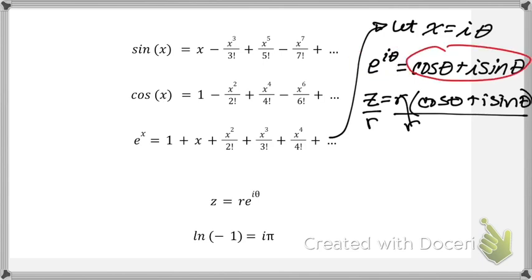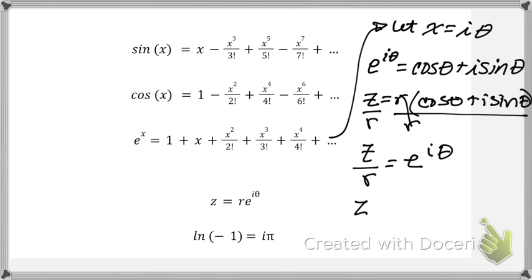Well, let's look at it like this. I've got that matching with that cosine theta plus i sine theta, so I can do the substitution. I can substitute this on the right side of this equation down here, right? And look at what happens when I do that. I get z over r is equal to, and then I make my substitution, e to the i theta, and then simply solving for z, well, I don't need to write it out because I have it right here. Solving for z, I get z equals r e to the i theta. And here we have what would be considered, or what was called the exponential form of a complex number.